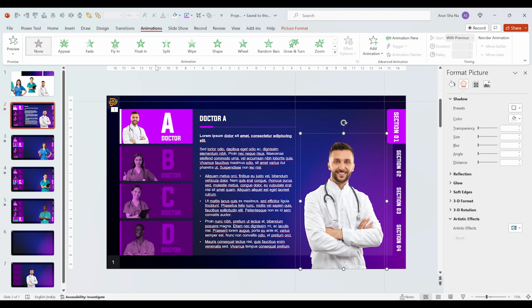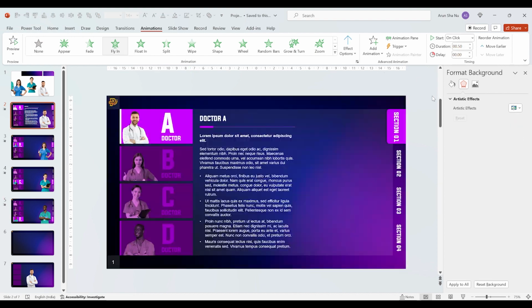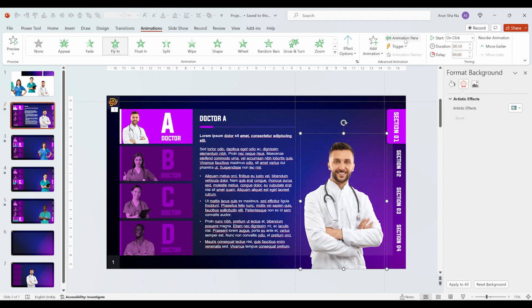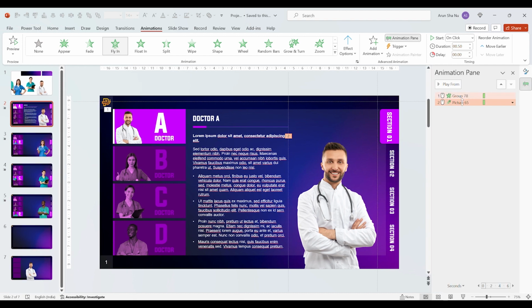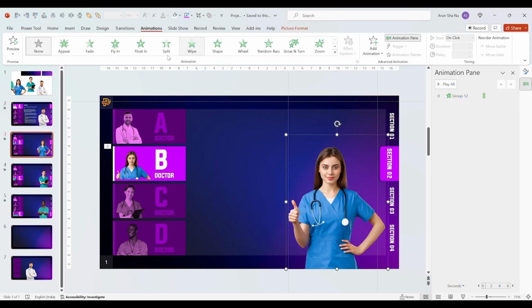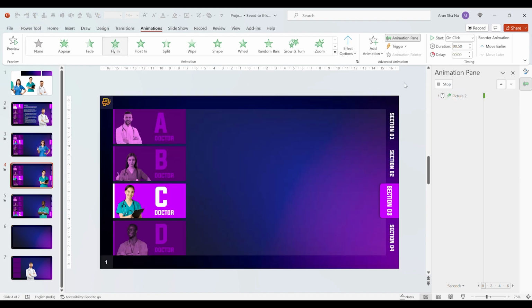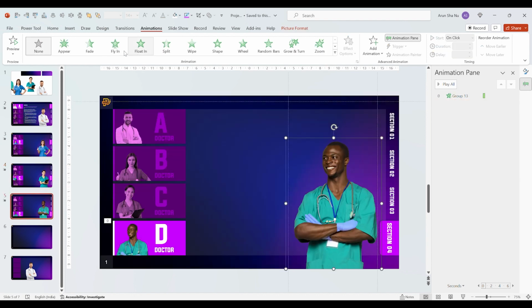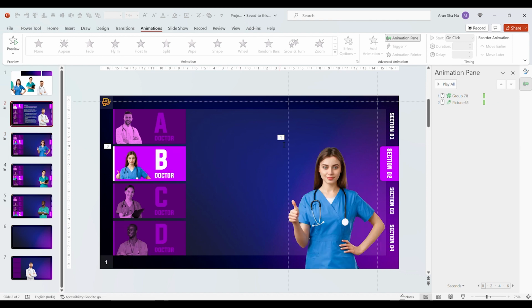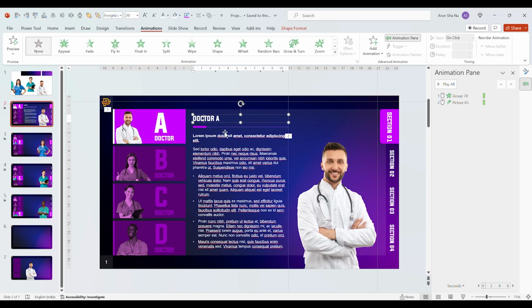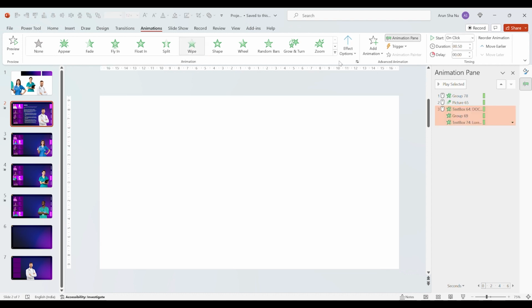To the right and add the fly in animation to the people photo. Text boxes get the same wipe animation, left to right.